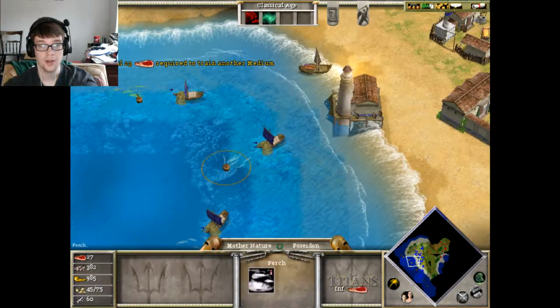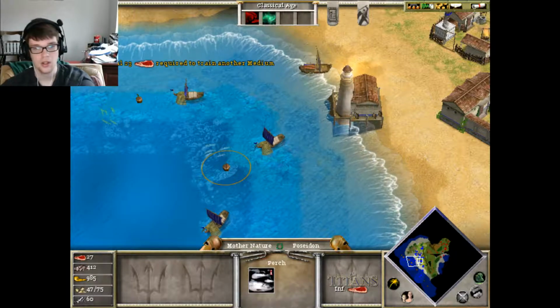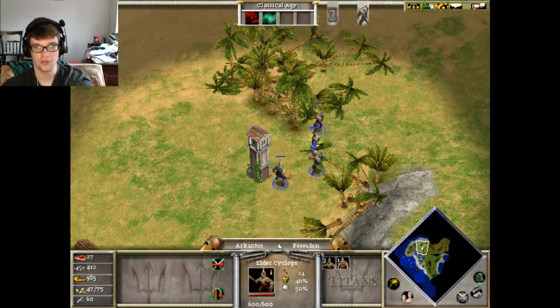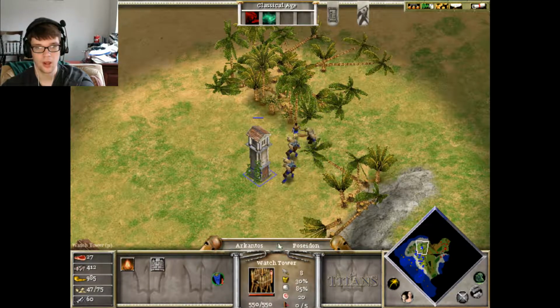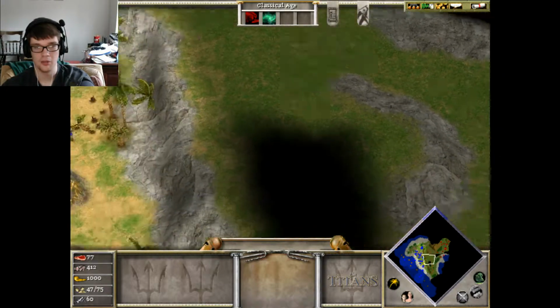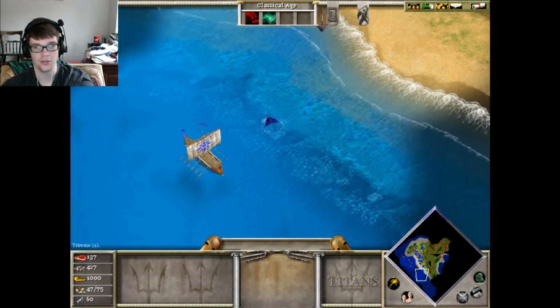And the nice thing about fishing is the fish pools are infinite, so there's no limit on the amount of food that you can get from them. Bear that in mind. That's why, for me, that is the preferred method of food gathering.